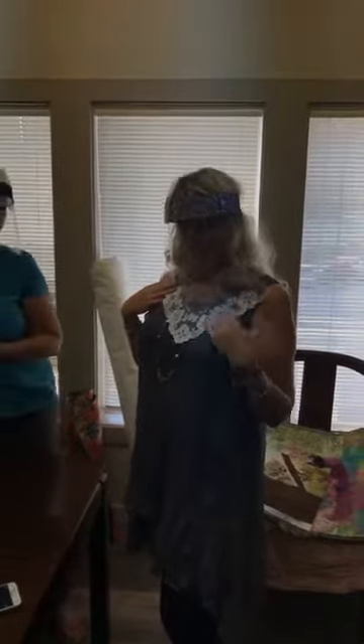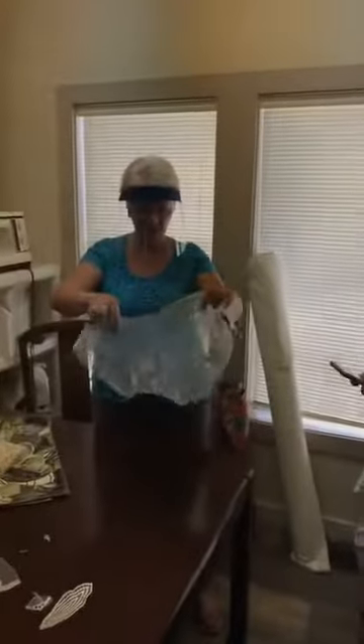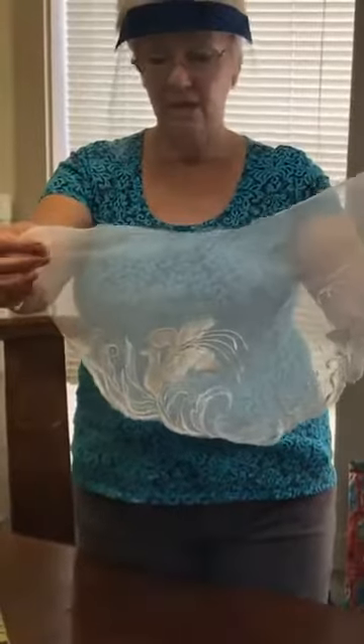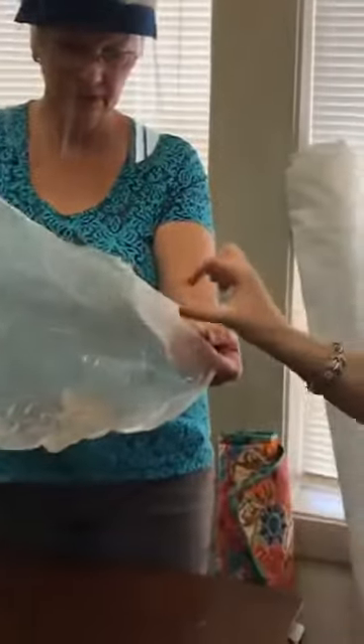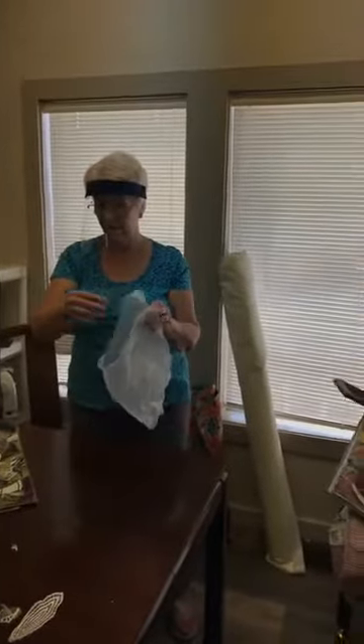This reminds me of my gunny sack days — I had a gunny sack dress made out of all this lace for prom. This has more of an organza look but it has a beautiful lily. You could either cut the lily out or keep some of this organza and work it into a piece. This organza would have been a good option to save and use as the spooky clouds in your Halloween piece. So don't ever throw anything away — I have a whole tote of lace pieces and tulle.